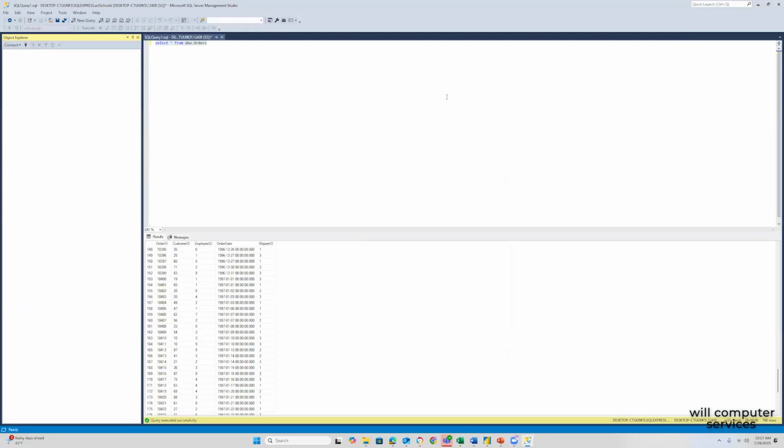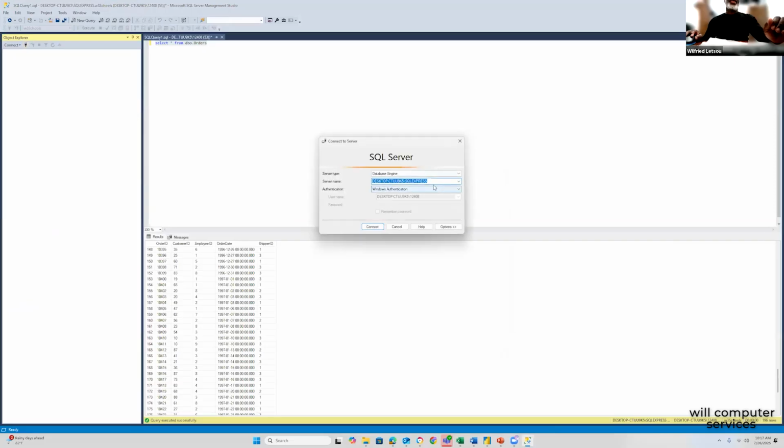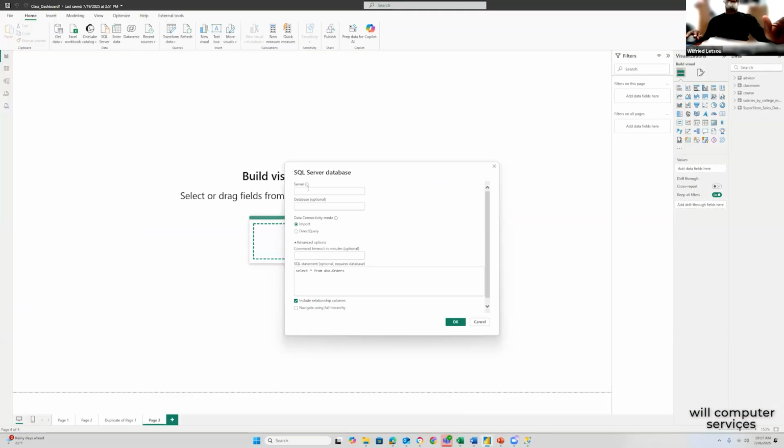When I disconnect it and try to connect again, I copy the server name here. I went back again and placed the server name here, and I say okay.